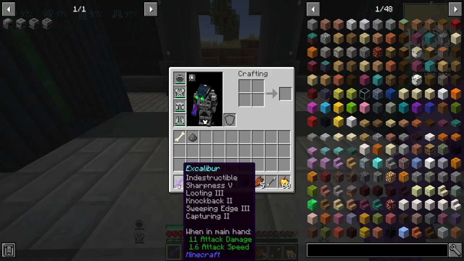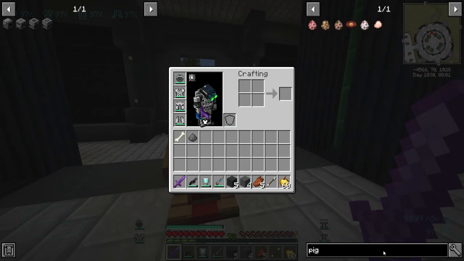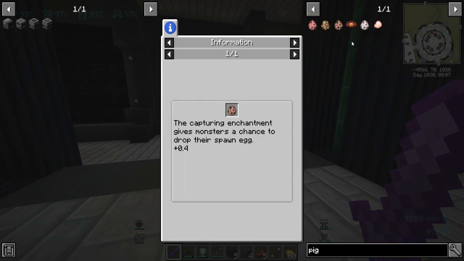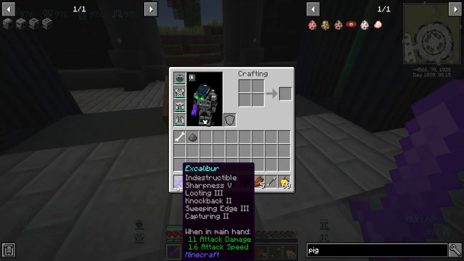We have this feature called Capturing 2. If you look at the bottom of our sword there with all of our enchants, that will give us a spawn egg. So if we look here, zombie piglin, where are you at? Zombified piglin, I think this is it, yeah. So the capturing enchantment gives monsters a chance to drop their spawn egg, like a 0.4% chance. So we have it here, so it's a 0.8% chance.